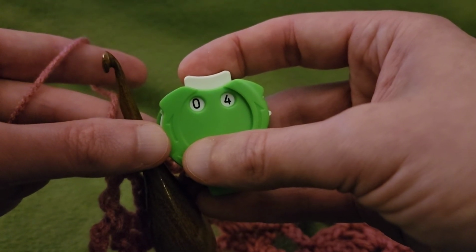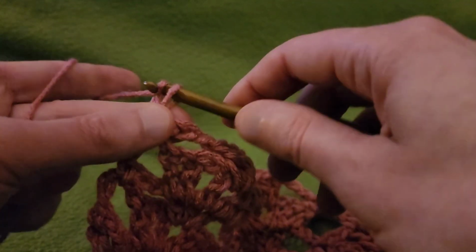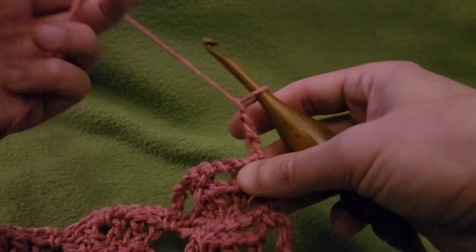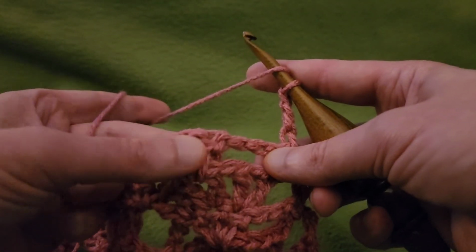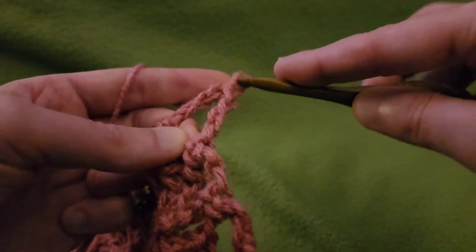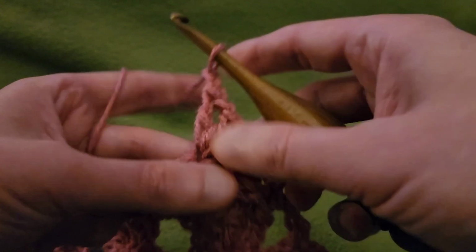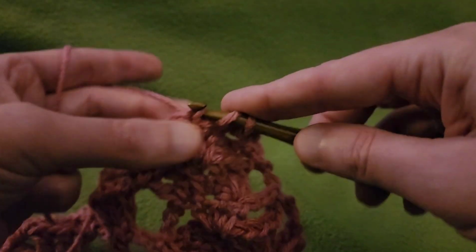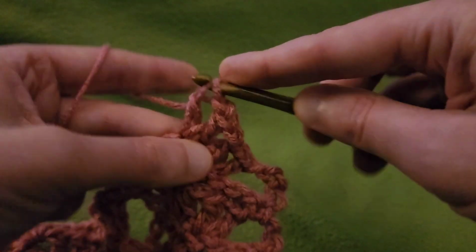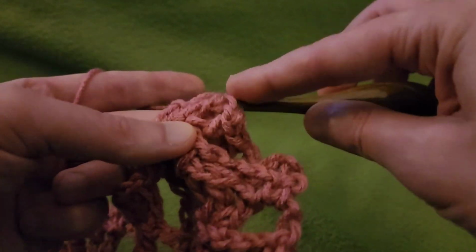All right, so last but certainly not least, row four for the repeat. Start off by chaining up three, turn the work, and then into that first double of the shell, double, chain one, double, chain one, next stitch, double, chain one, double. Chain one, and again, last stitch, double, chain one, double.